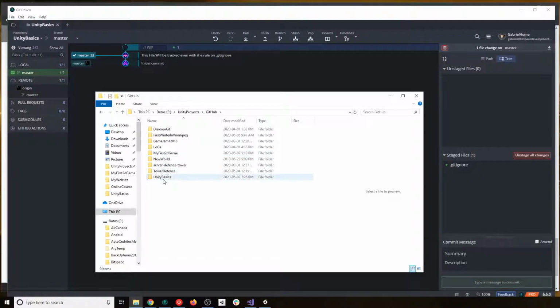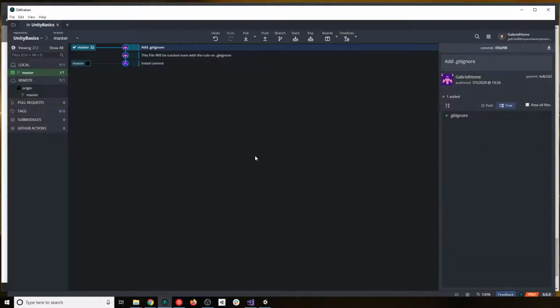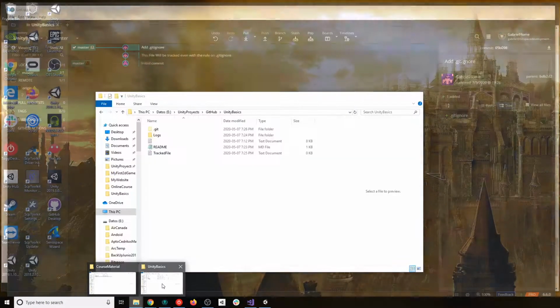So I'm gonna go ahead, add .gitignore. I'm gonna commit it, and it's there, right? Now my Git project knows about the rules that I wanna apply while I commit changes and I have new things in my folder.